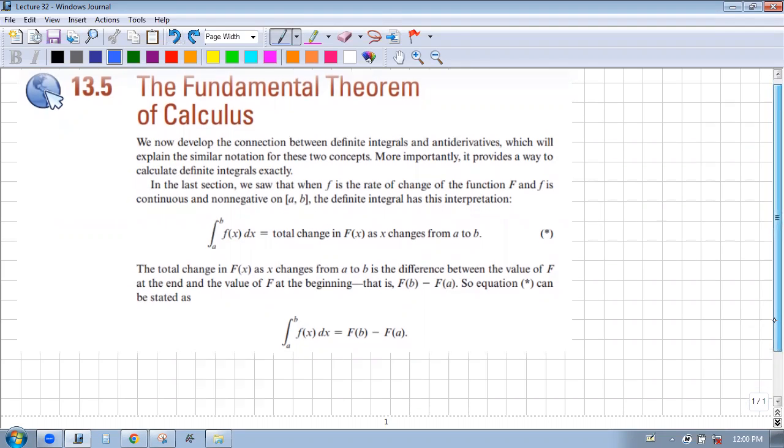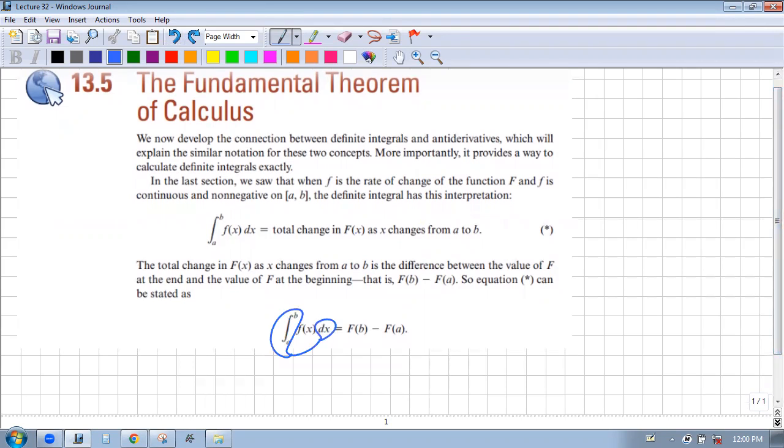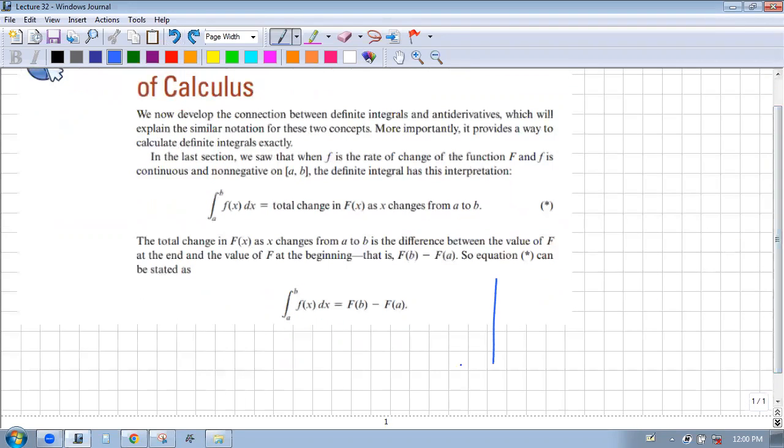So let's see here. Fundamental theorem of calculus. It relates the derivative to the antiderivative. And what does it do? It'll give you the area underneath the curve. So let's say I have something like this, right? This is A and this is B. If I take the integral, it's going to give me this area, and this area it's going to treat as negative because it's below the x-axis, right? So it'll take this area and subtract off that area. So we have to be careful. If we're just looking for the area, if it's below the x-axis, we have to put a minus in front. So we'll see that today. All right. So basically, the integral is the area underneath the curve. That's it.